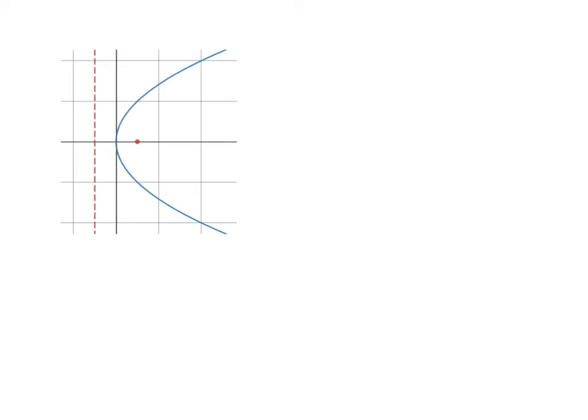Before going over a specific example, I thought it might be nice to actually try to derive the equation of a parabola. That is, if your focus is at the point p, 0, and the directrix is x equals -p, why does the equation have to look like 4 times p times x is equal to y squared? So here I'm specifically focusing on the one that opens in the x direction. So the equation would look like this. Where does this come from?